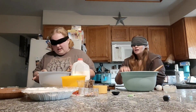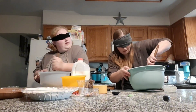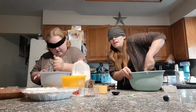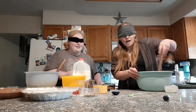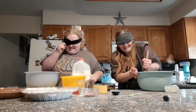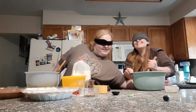Okay. This might be... I still... Like, way too thin. I was wondering if I got this all mixed in. I don't even know if I mixed it after I put color in it or even if I got color. I don't know what I'm doing. Does your cookie smell good? I can't tell. My blindfold is poking my eyes.